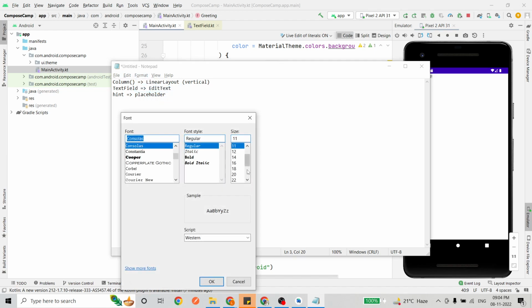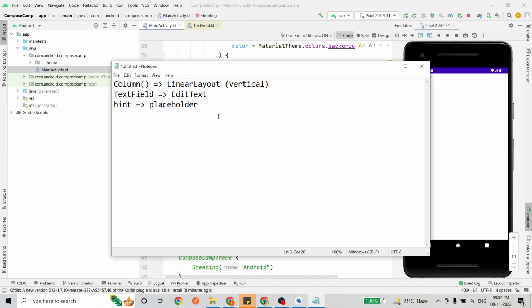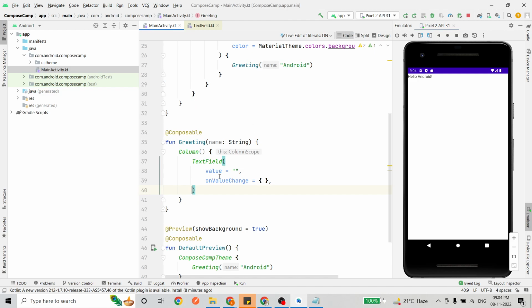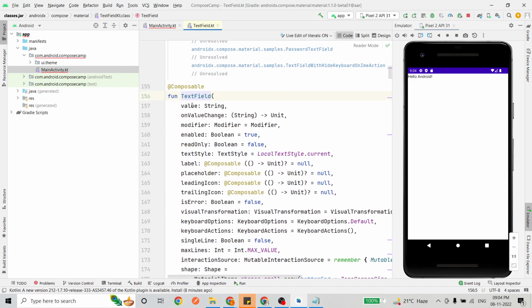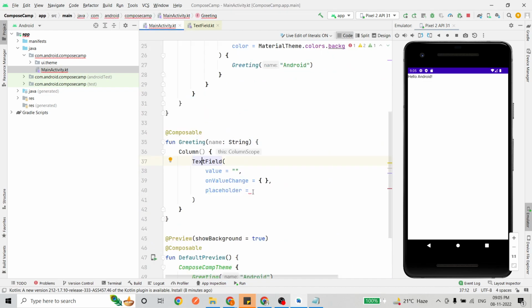We use the hint property in XML, but we are going to use the placeholder property in Compose. Let us check what placeholder is. You can see placeholder is also a higher order function. So under placeholder I'm going to write enter email.